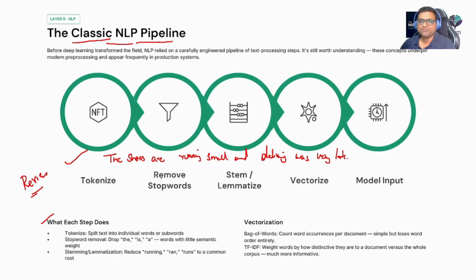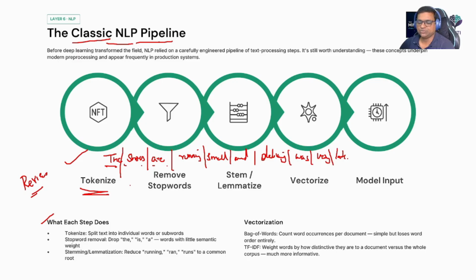This is a simple line. So the first step is tokenization. What is tokenization? You are breaking the sentence into smaller pieces. The shoes are running small and delivery was very late, right? So you have to tokenize.